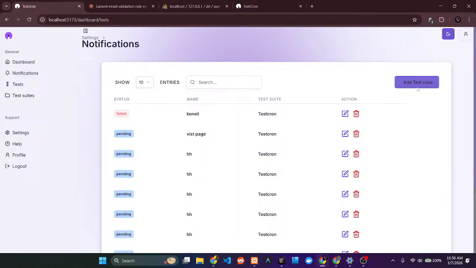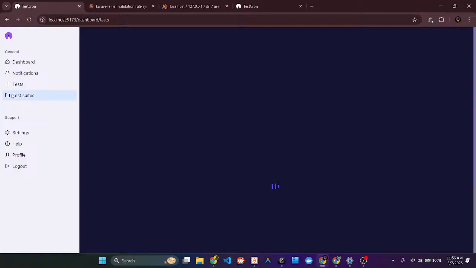Change text color for add test case screen. Okay, so that's one thing that we can work on, test suites.